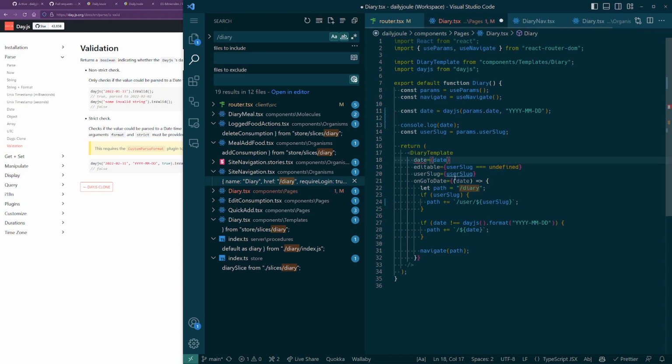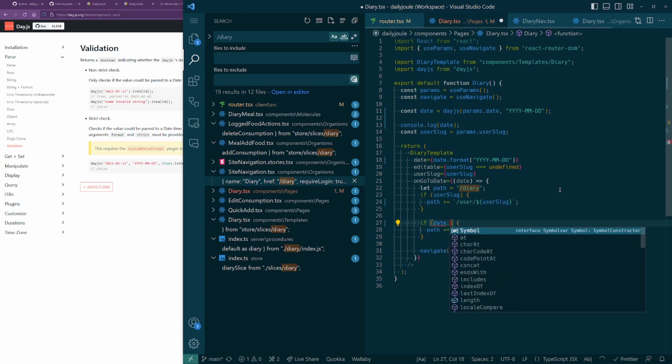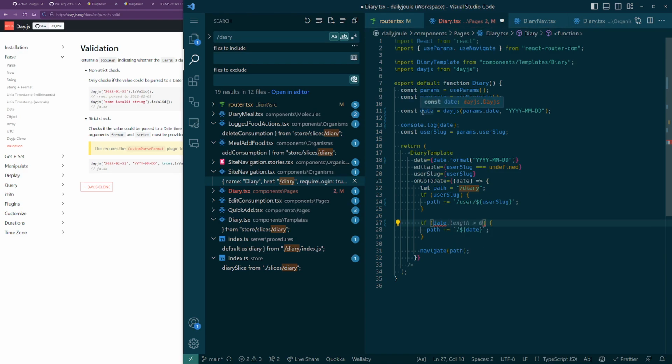I don't like doing that though. Actually, maybe I do, because then instead of using this to check to see if the date is the current, if it's today, this also looks kind of weird, right? So if we do date dot, hold on. Look. Oh, right.